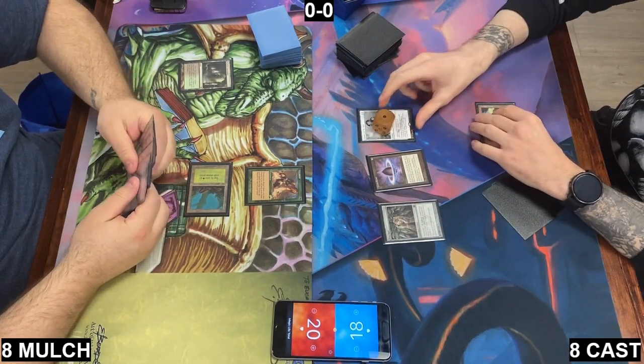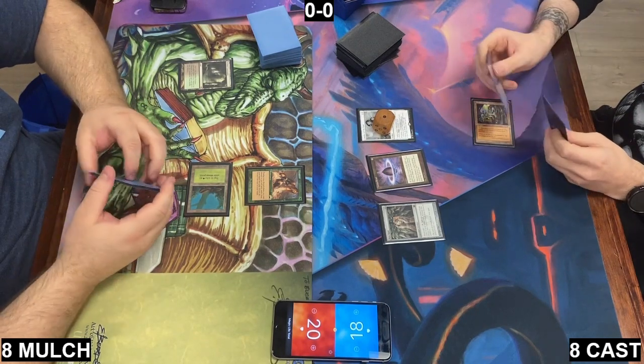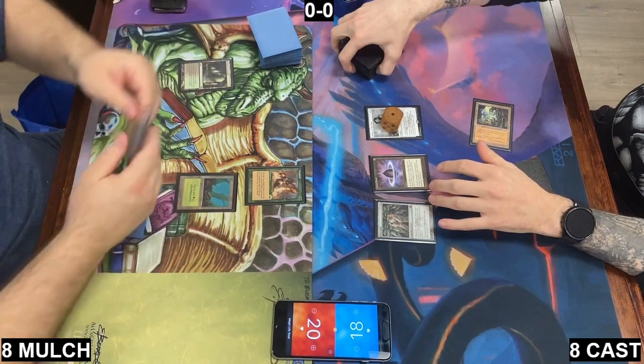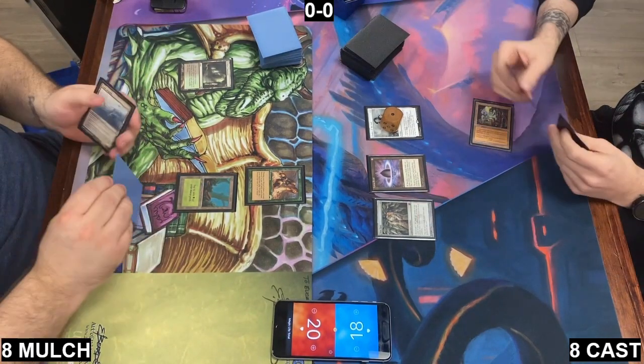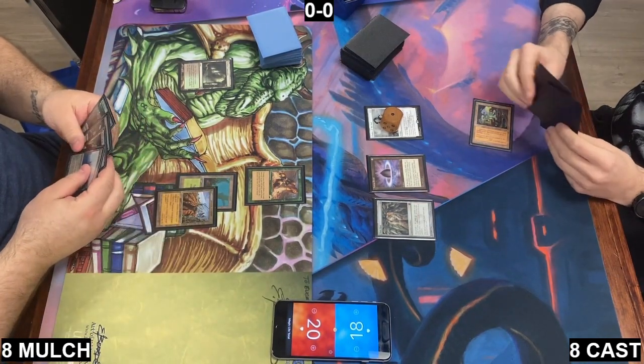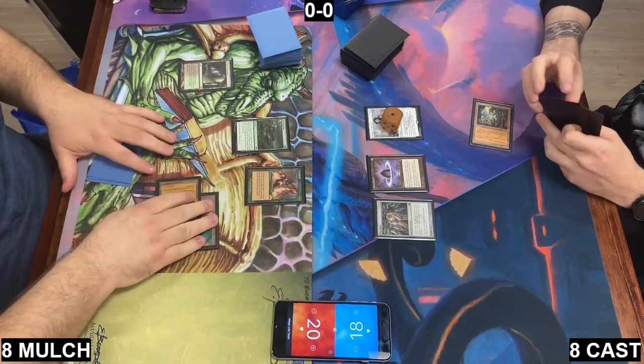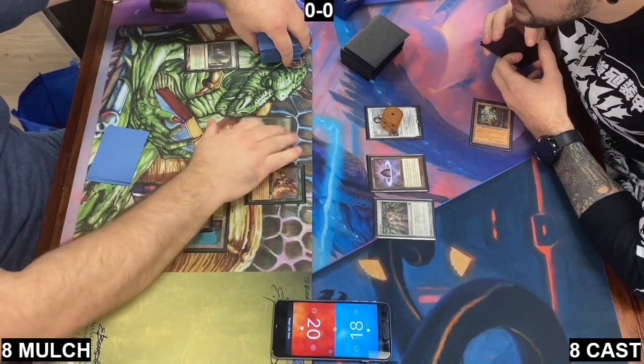Chalice on one. Two cards? Two cards in hand. Go ahead. Careful land card. I'll douse you. Draw. Land? Yep. I will cast Winding Way. What? I will choose. What the hell does that even do?